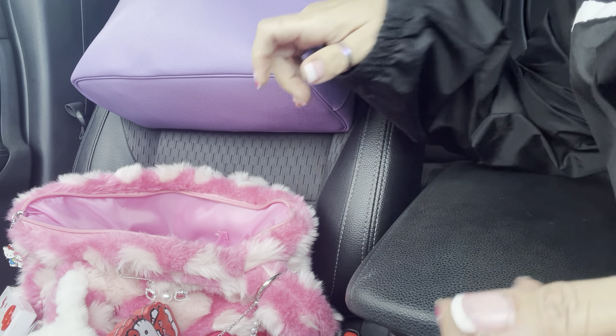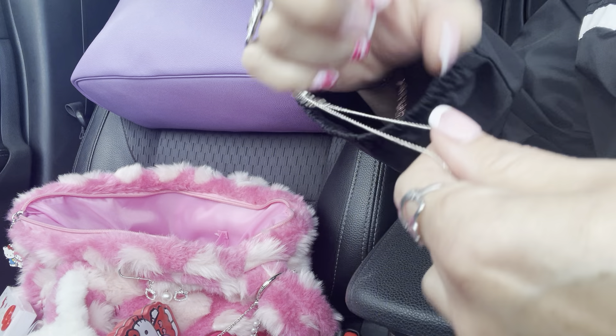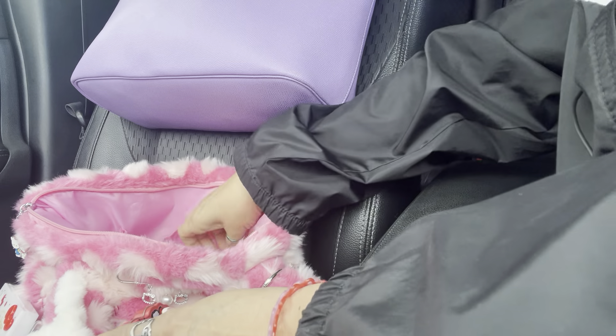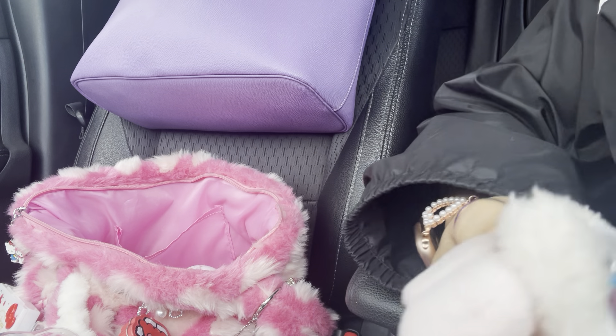I'm going to be doing a 'what's in my bag' in this next bag because I'm going to switch. I have a little cute necklace in there — really cute. That's it for that pocket. Now going into the brush I have — a little Hello Kitty brush. And here's my little essentials pouch — I love her, she's so cute with her big bow.